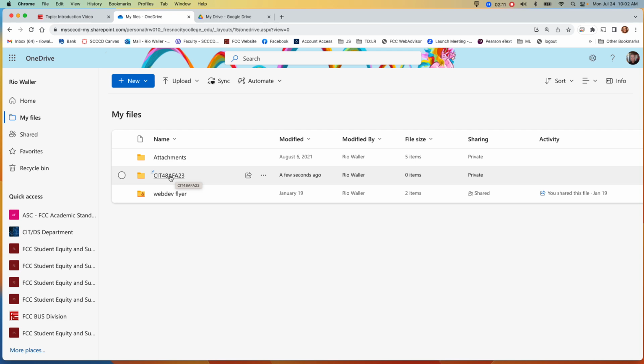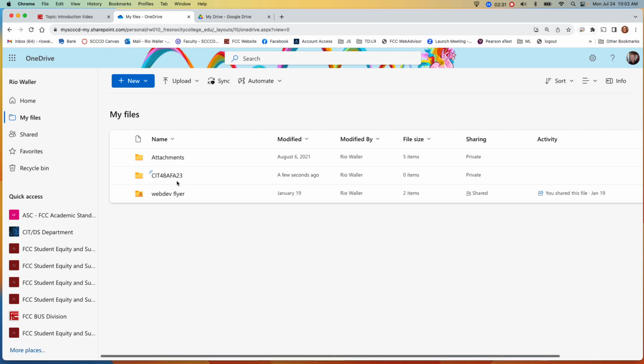But I'm also going to give you a method for checking to see that it is shared correctly, because one of the things that you want to do is make sure when you're sharing things that anyone can view them, and you don't necessarily want to force them to be logged in, right? But you're controlling who has access in this sense by who has the URL. By the way, after this course, you're welcome to get rid of these folders.